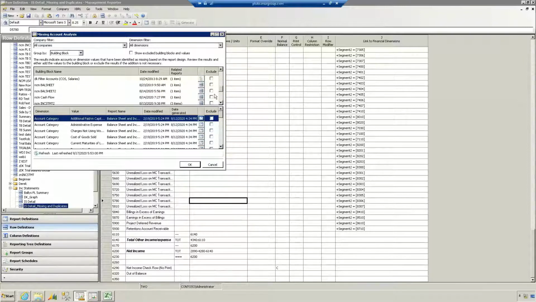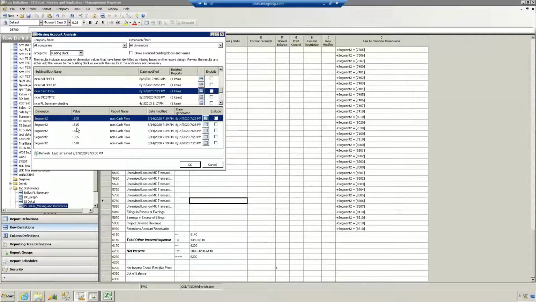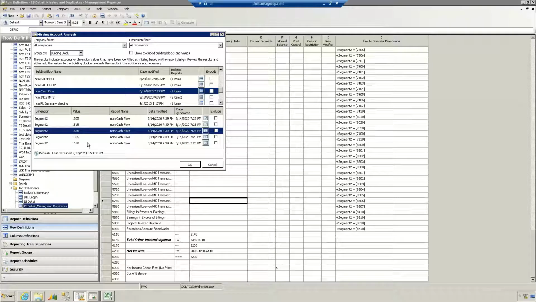I'm going to scroll down to the one called Missing and Duplicates. And I'll just choose one of these for a quick little more illustration here. And then once I choose that row format, it will say, oh, you've missed these accounts. So there's where it finds maybe more than one needle in the haystack that I've missed. Maybe these might be old accounts that I'm no longer posting to.